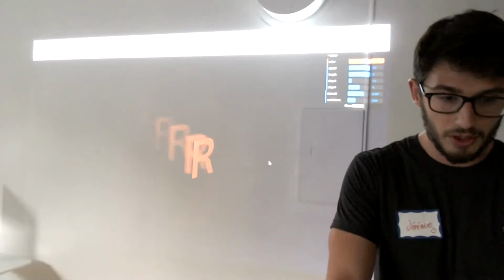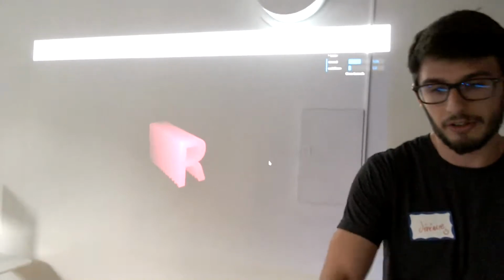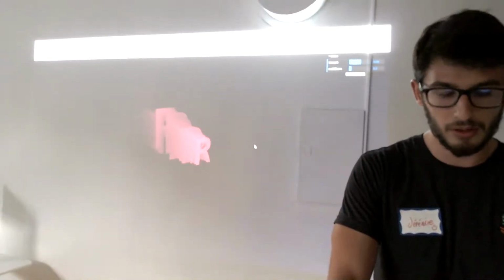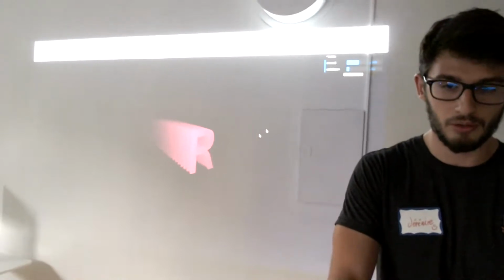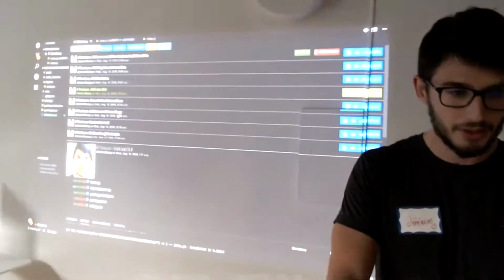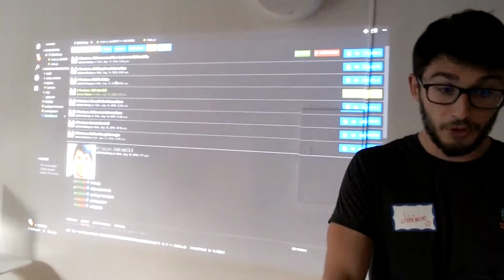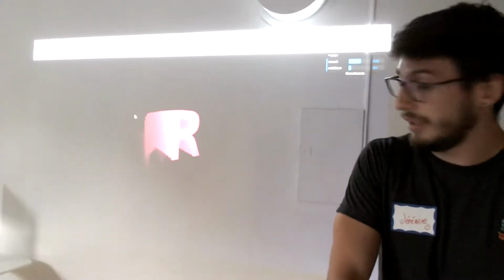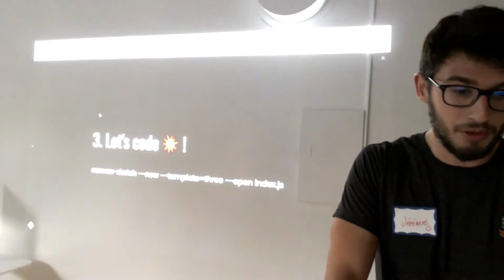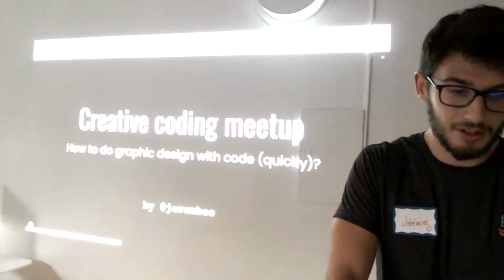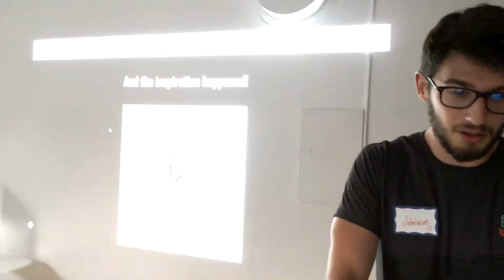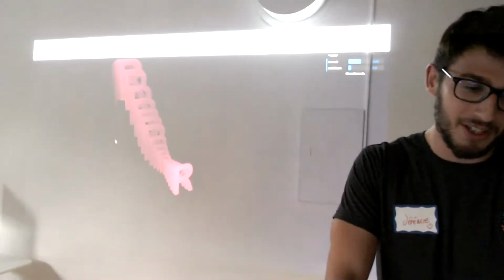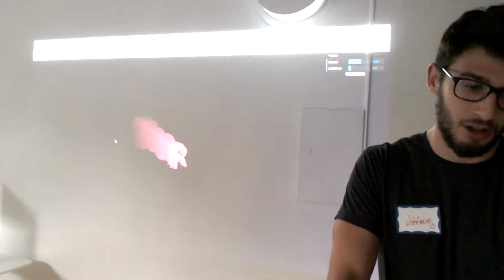So let's continue. Yeah, the issue is it doesn't save. I didn't set it up to save in my code right now, but yeah, don't forget to save the value you have here in your code. So yeah, that's almost all I want here. If we look at my previous scribble, which is here, it's almost the idea I wanted to present.